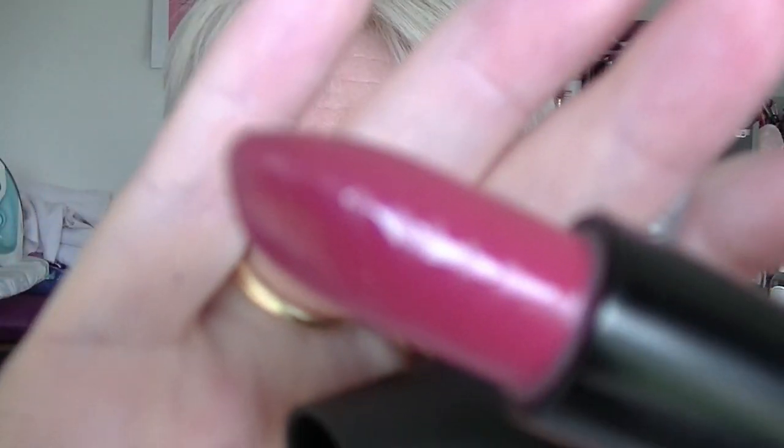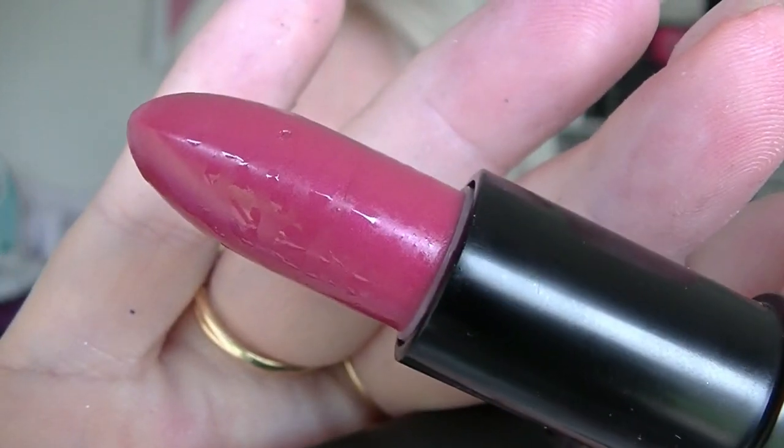I have this lipstick from Colour by TBN, which is broken in the tube, and I don't like the colour enough to try and salvage it. And this is the NYC Expert Last in Bury Me, which also appears to be doing weird things. I'm not sure if it's growing anything, but I just don't like the look of it, so I'm not going to put it on my mouth — I have plenty of other lipsticks that don't look like that. I have this lipstick from Playboy — yes they make lipstick and polish, or at least they used to. This one is in In The Pink and it literally looks like it's got water on it, which might be something inside it coming out. The other one of these I have doesn't look like that at all, so it's going.